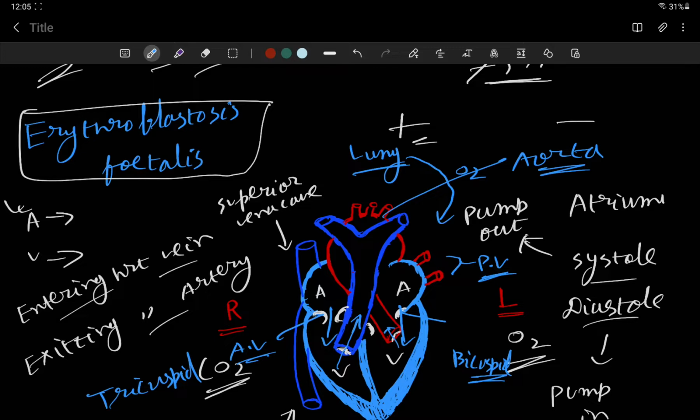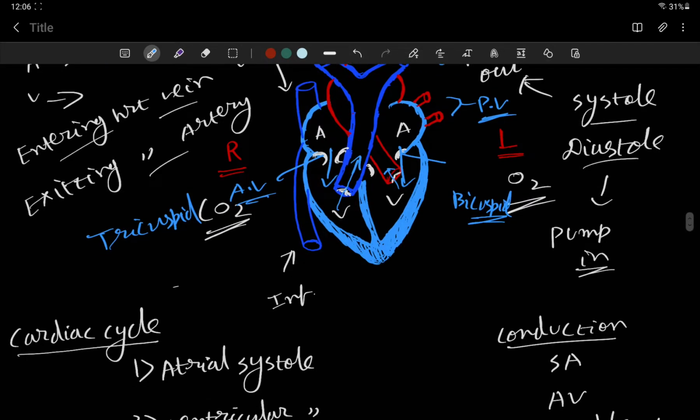So what did I say? The first section, that is called the pulmonary artery, will distribute deoxygenated blood to the lungs, and the aorta, which is receiving the oxygenated blood from the left ventricle, will distribute this blood throughout the whole body. So this is the basic system of atrium and ventricles. This will result in the circulation throughout the body using the main circulatory organ, that is the human heart. There are a few basic things that we are going to discuss.